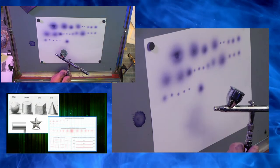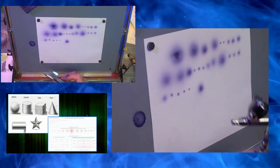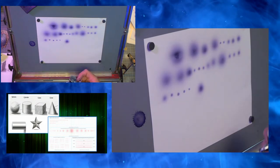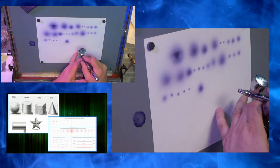And this is what you want before you attack a painting, okay? You don't want to go in and attack a painting with a bad airbrush mixture, bad paint mixture, dirty gun, whatever.